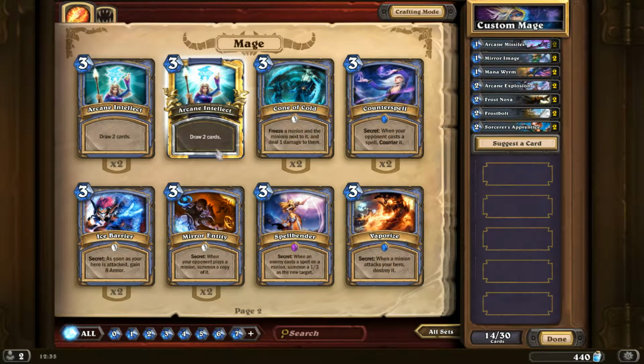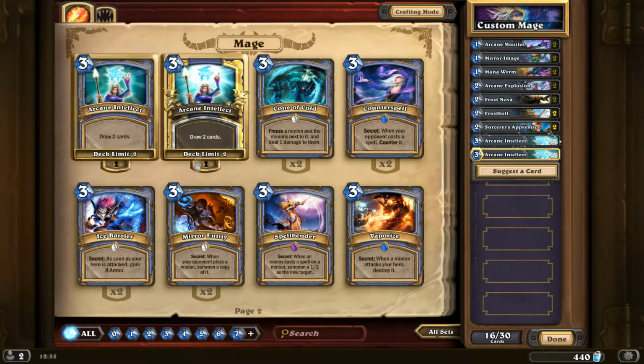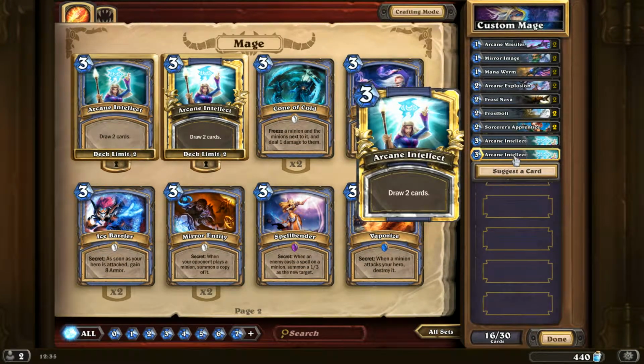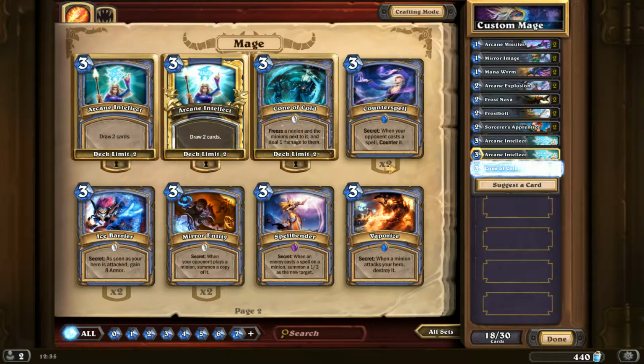Anyway, let's look at this. The Arcane Intellect. Yes, we want that. But even if you have a golden card, the deck limit is 2. So, you want that in your deck, because why the hell not? You can draw more cards. This is not affected by spell damage, so don't expect to be able to boost this effect by spell damage. The Cone of Cold. I take that twice as well.